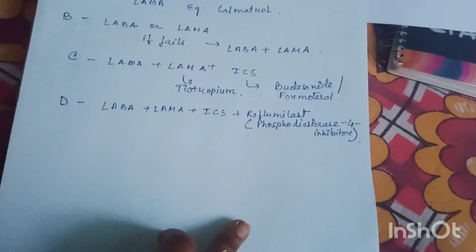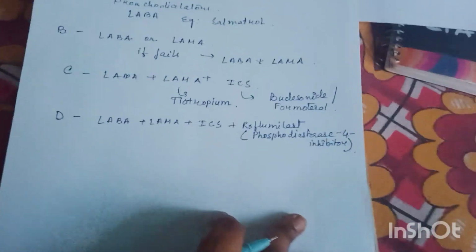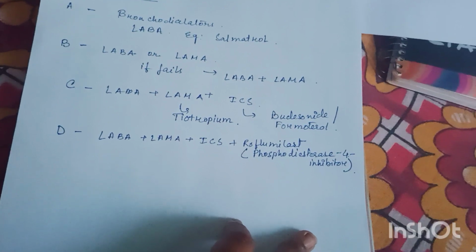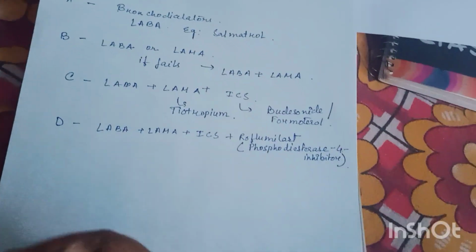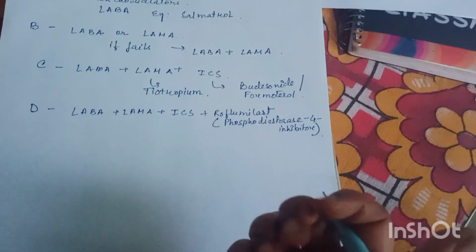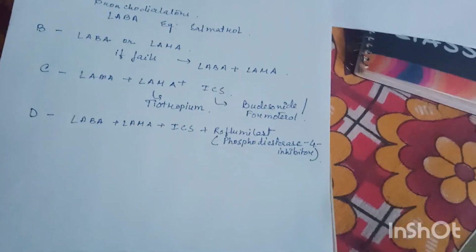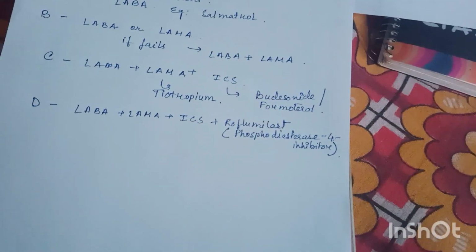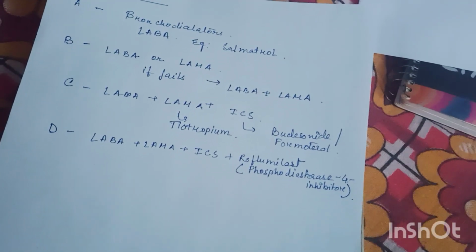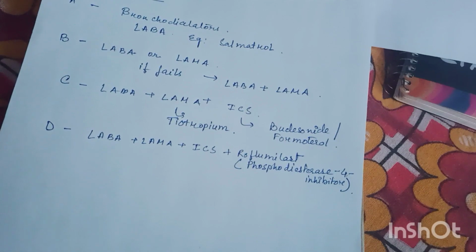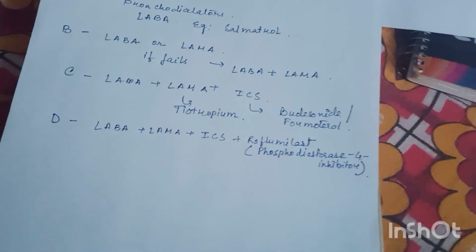The main role of inhaled corticosteroids here is to reduce exacerbations. In case of exacerbations, we can add oral steroids, and the main thing which reduces mortality in exacerbations is low dose oxygen supply. The role of low dose oxygen supply is that it increases the dissolved oxygen inside the body and increases the work capacity of the patient. So low dose oxygen supply is a very important thing in COPD treatment.